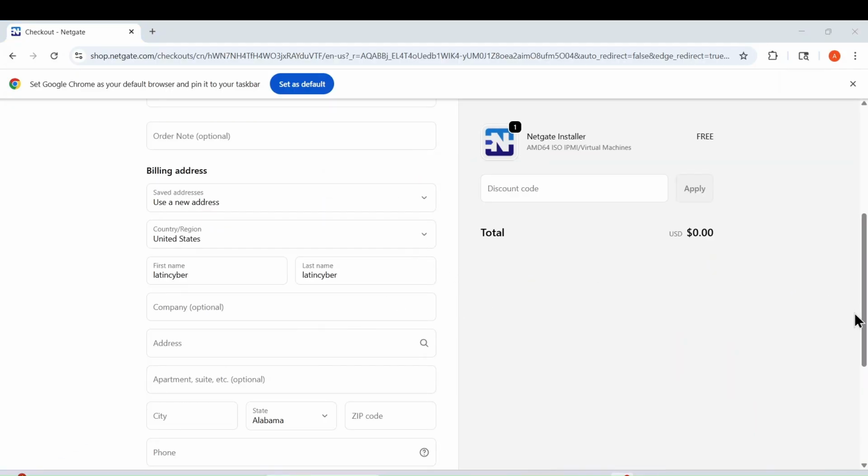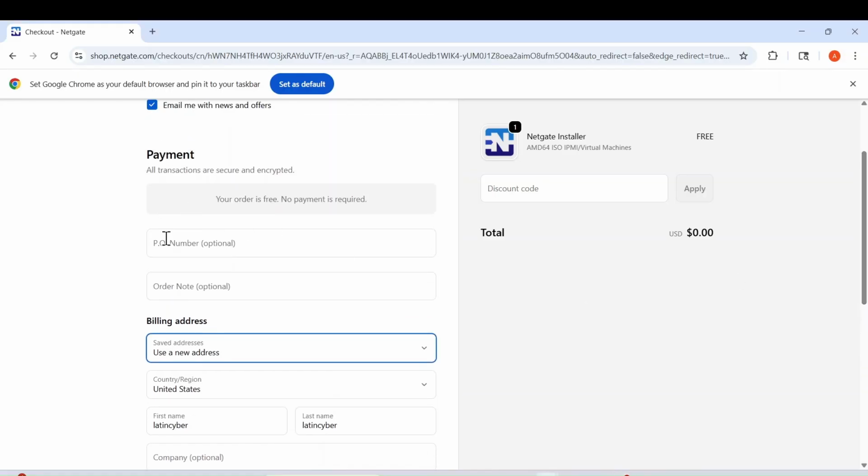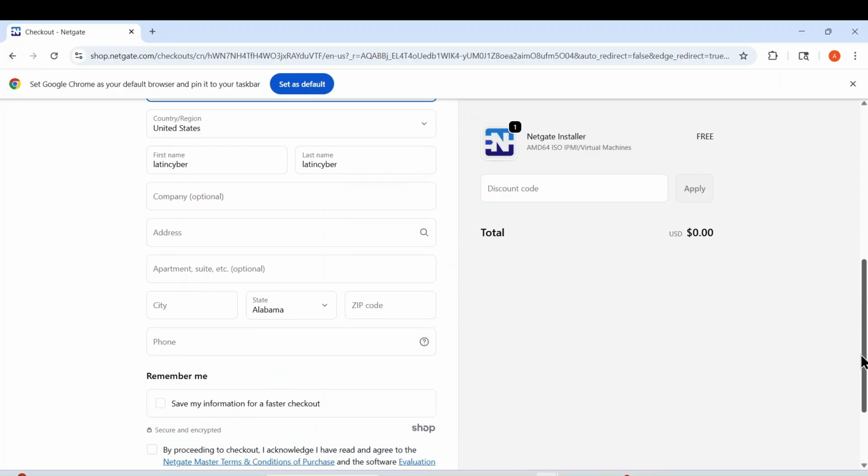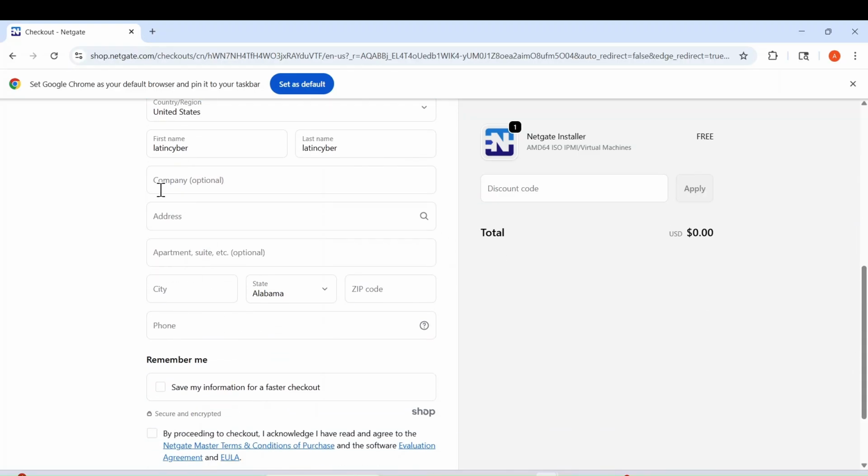Here you can see it doesn't require payment or anything. But at the bottom you're gonna have to fill out your home address, city, and zip code. Let me add it.